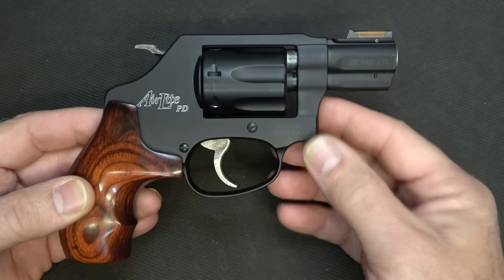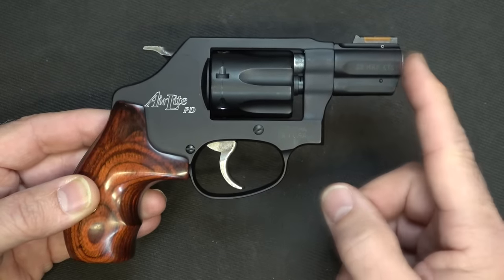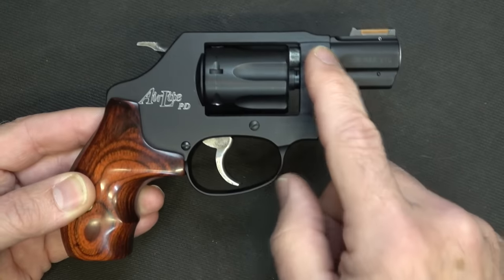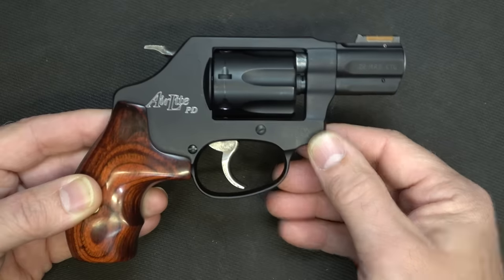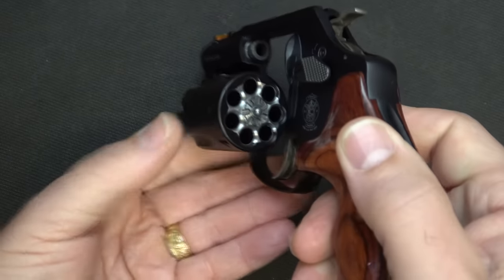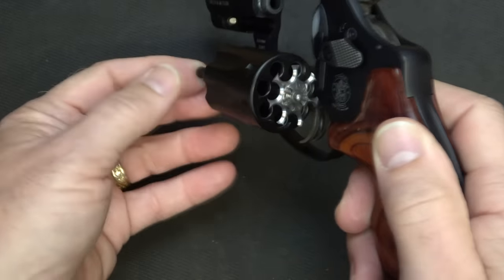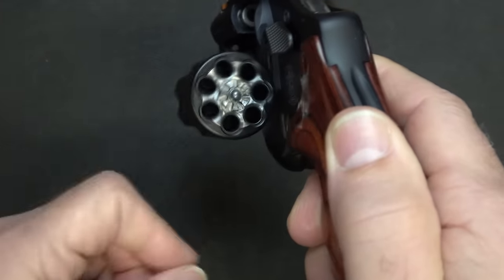Now, this is a 1.875 inch barrel, so it is a fairly short barrel. It is stainless steel in the barrel, but the barrel shroud, the frame, and the cylinder are all aluminum alloy. And of course you have your standard steel parts all through it, but this thing is made to be super lightweight. Let's check to make sure the gun is unloaded. You'll even notice that the ejector rod and the ejector are stainless steel. Very nice look. It is a 7-shot revolver.